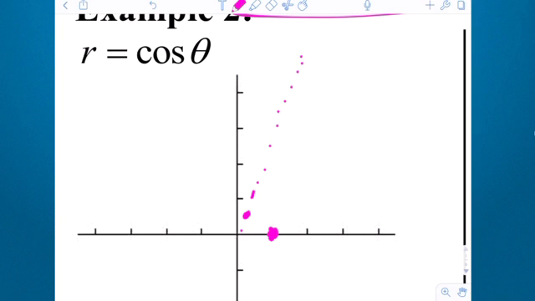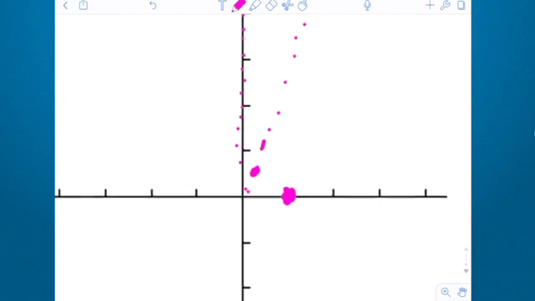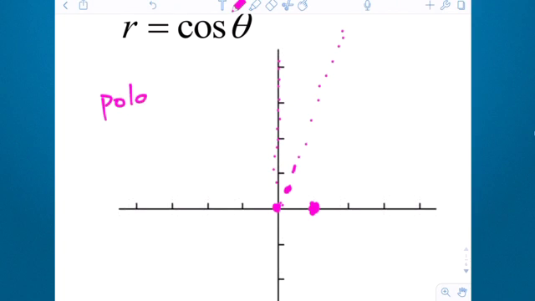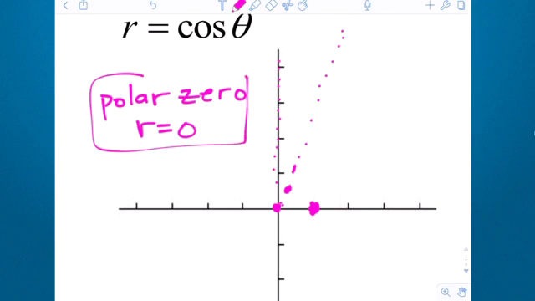Okay? Now let's rotate all the way up to pi/2. So again, I'm going to draw a dotted line. I'm pointing now due north. The angle is pi/2. What's cosine of pi/2? 0. I have now hit a polar 0. Let me write that down. A polar 0 is when the radius is equal to 0. A rectangular 0 is when y equals 0, always when the dependent variable is 0. Those would be x-intercepts, right? A polar 0 is always going to be at the origin, and you're trying to find the angle that you rotate through that gets you a radius of 0, okay?